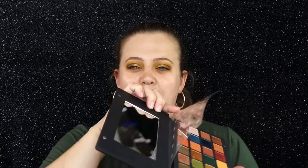So let's get to the palette itself. First of all, it's just like her sunset palette as far as style-wise, which I love about it. It feels sturdy. It feels durable. I love that green, shiny finish on it. It just makes it feel different, and I love that. And then, of course, you open it up. You have the mirror, which is a really nice mirror. You have all of the shade names on this little plastic piece, which I always love.